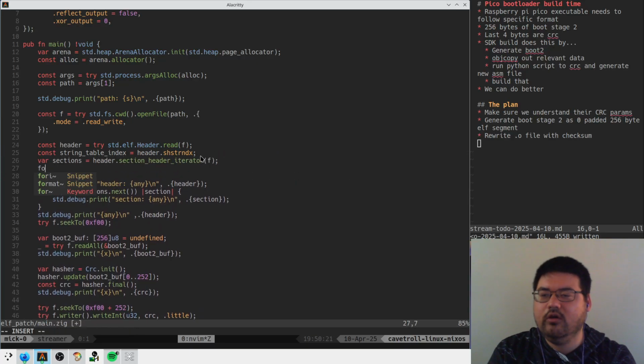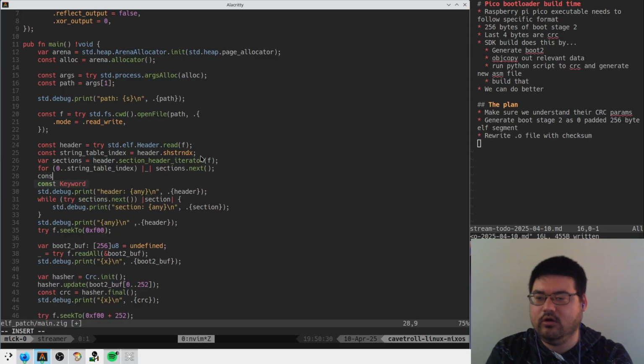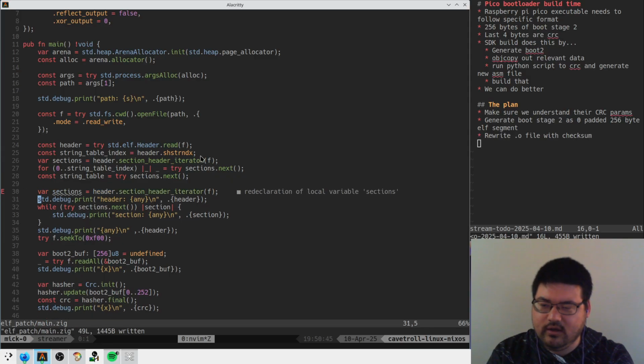We do like 0 to string table index, sections next, and we say const string table is this, right? Something like this. Then we reassign this thing again.